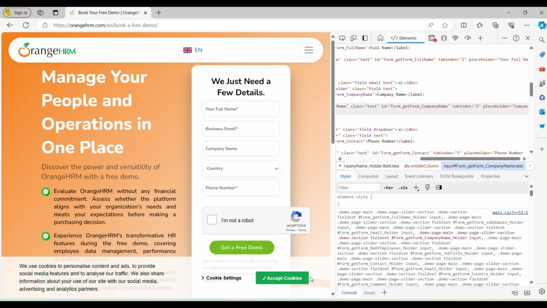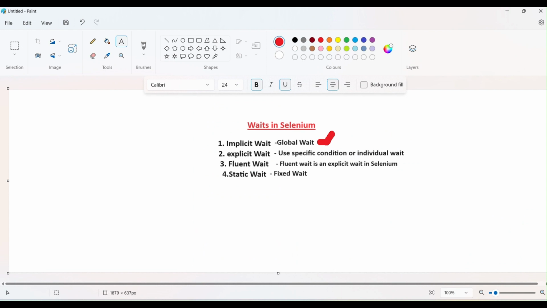So as I told you before, guys, implicit wait always applies globally, to all the elements, and don't apply it for more than 10 seconds. Always apply 10 seconds or 12 or 15 seconds, but not more than 15 seconds.